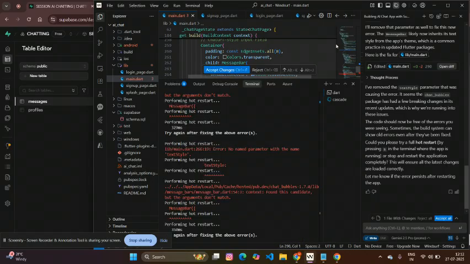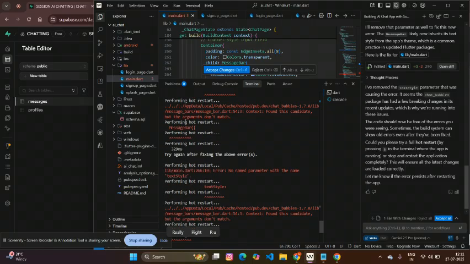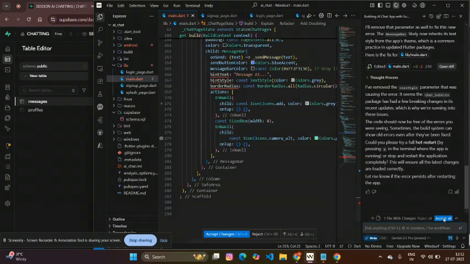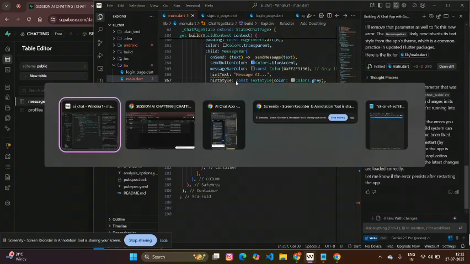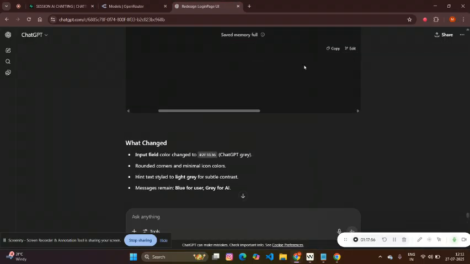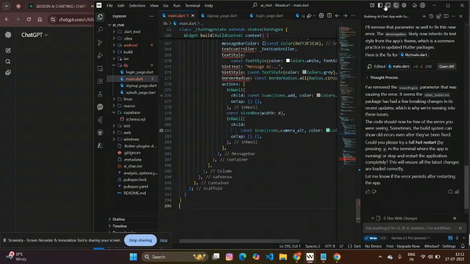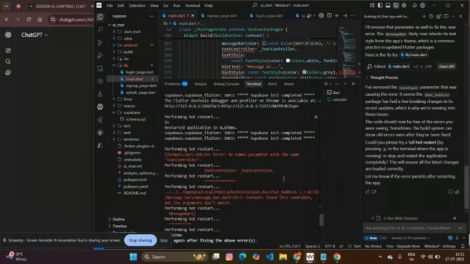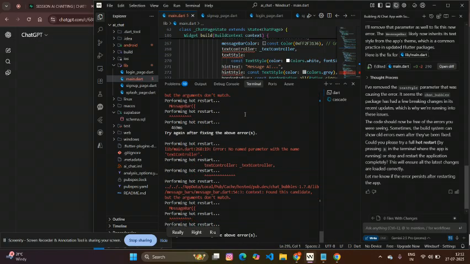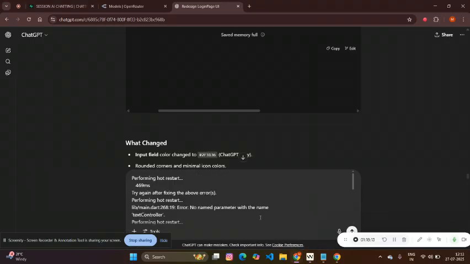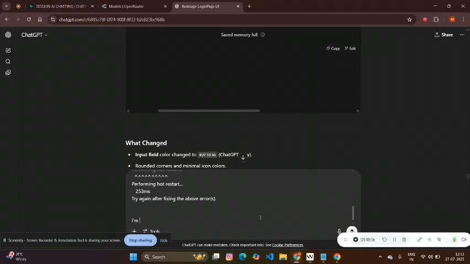So let's come to ChatGPT and ask it. I don't want to go with this sound. Just quickly accept it and come to ChatGPT again. Copy the thing that ChatGPT gave. So I quickly paste it again and run it again, because I'm getting a lot of errors, right? So what I need to do is quickly go to ChatGPT and tell it I'm getting these errors.